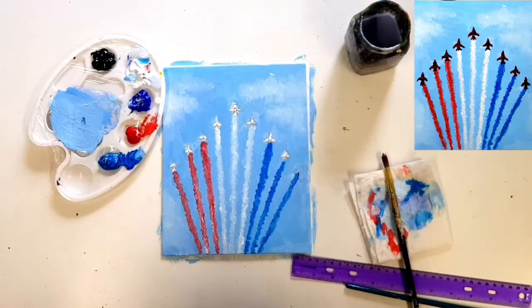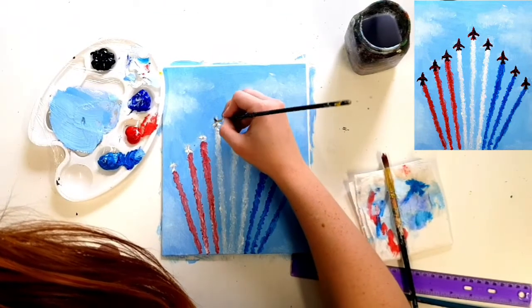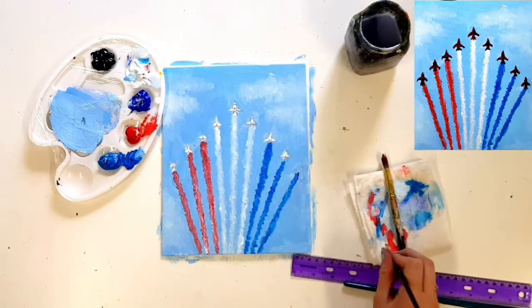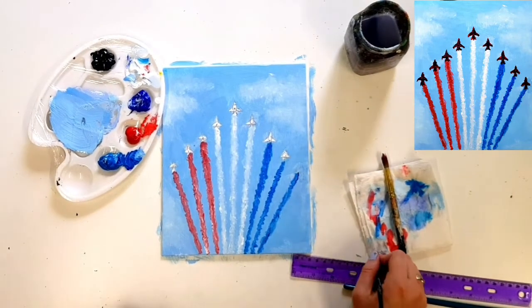So now we're pretty much done with the smoke. You can come back to this and we might add a little bit more later, but for now what I'm going to do is I'm just going to finish out the sky. So you might want to add a little bit more into the background around our planes, because now we're actually going to paint the planes.